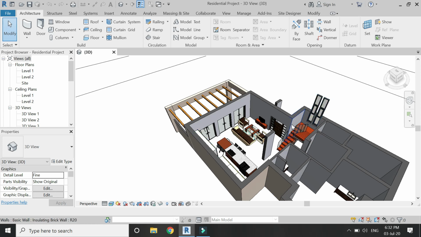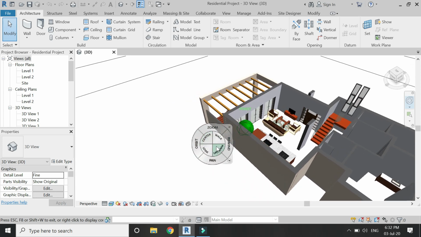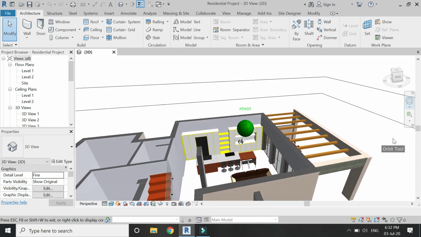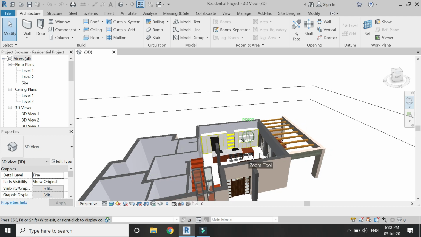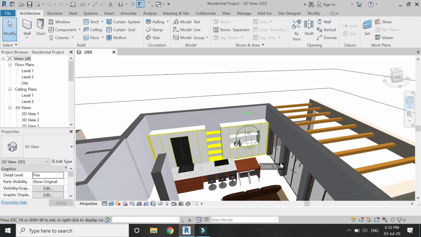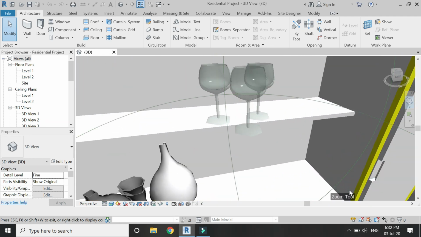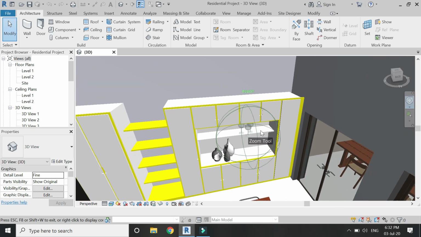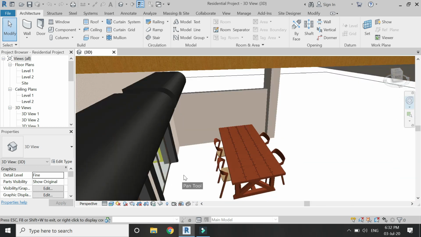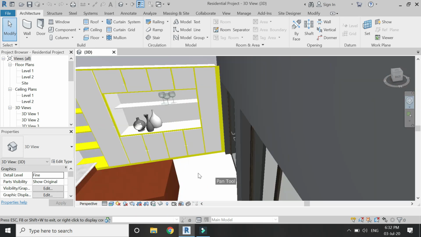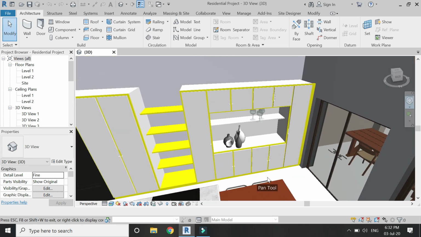Okay, now let's say I want to look at that cabinet. So let's place the center point here, then start orbiting like this. Just click and rotate with the help of your mouse click. And now you can zoom in and zoom out as I have shown you previously. Just keep the click on that particular portion, whether you want to zoom or orbit, and then start rotating with the help of your mouse click.